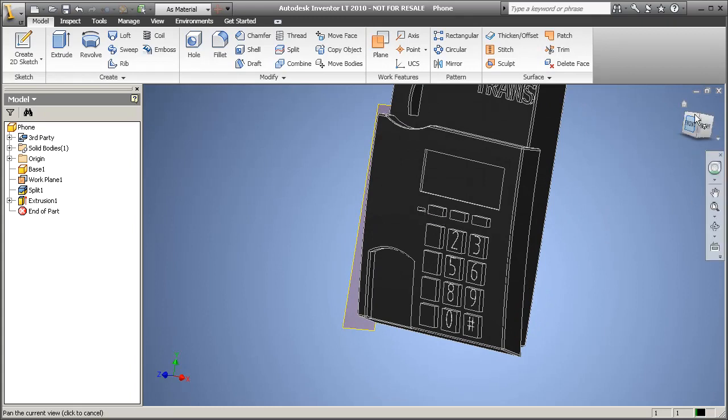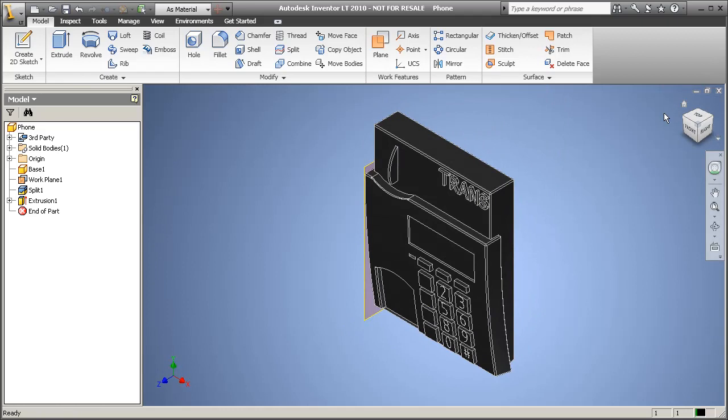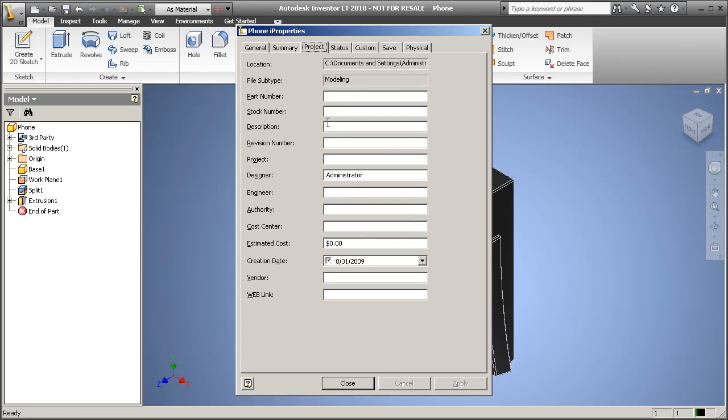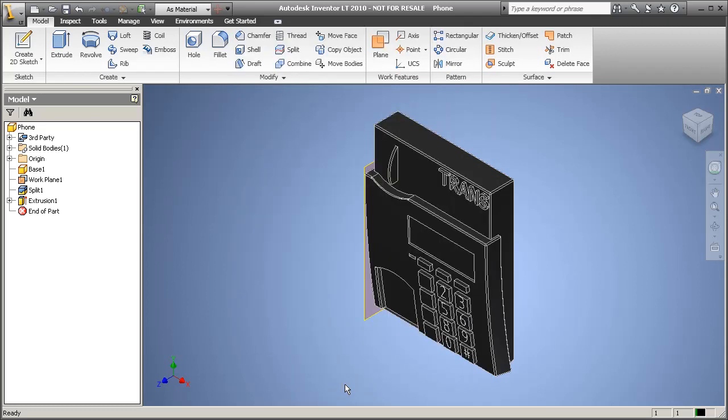Now that I've cleaned it up, and I could do a little bit more, but for the sake of time, what I want to do now is take these models and add in all that property information. If you're using Inventor, you'd have this all built into it. It's all your bill of material information. But note that if I import data, I can add it. I can add things like descriptions, vendors, put my information up front so those architects can use it. It's already there in their models. They don't have to figure it out after the fact. I could even put things like estimated cost.